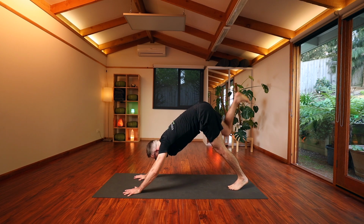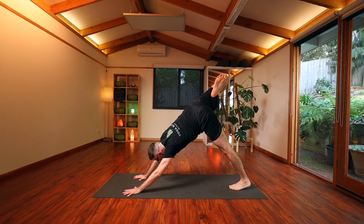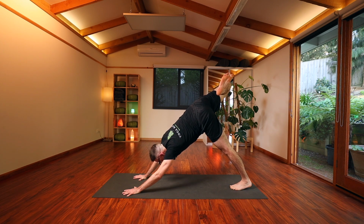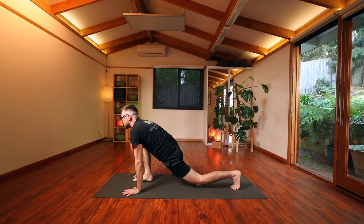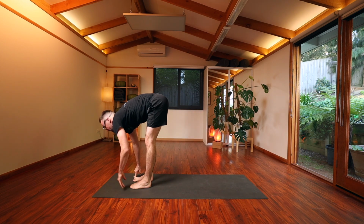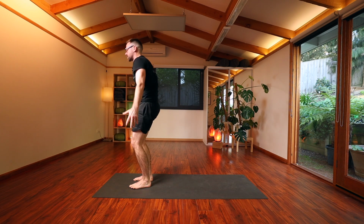Lift the right leg high, bend the knee, pull the heel into the glute and lift that right knee nice and higher towards the ceiling. Next breath in, pull the knee forward, step it through, exhale, left leg meets the right. Exhale, forward fold. Inhale, roll up to stand. Other side.